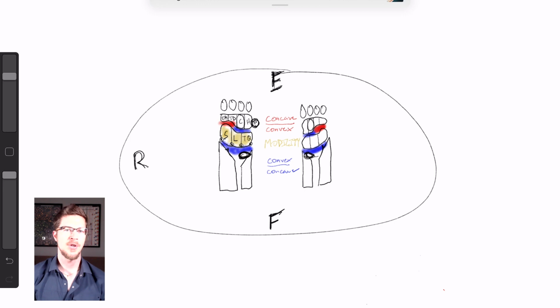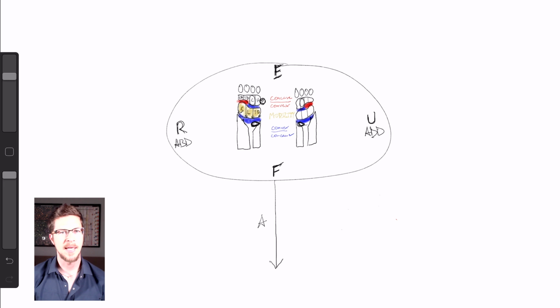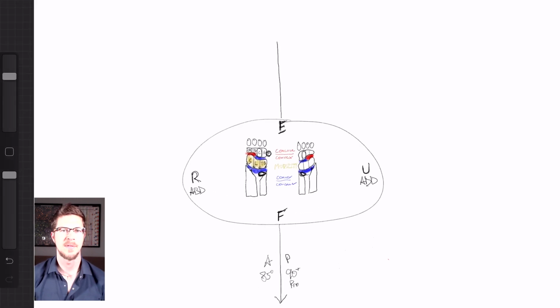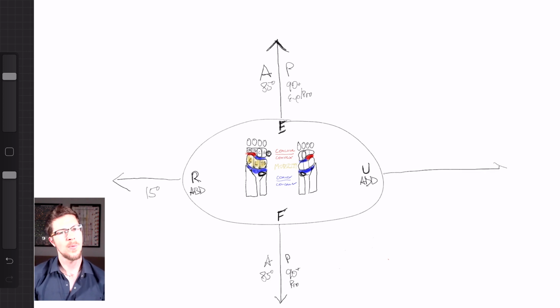All of the rotational movement comes from the forearm. It's going to be the forearm moving you into pronation, supination that adds that extra motion. The wrist has about 85 degrees of flexion, but you can get up to 90 plus if the forearm is pronated. And it has about 85 degrees of extension, which can go 90 plus if the forearm is either pronated or supinated. Now, radial deviation, that's roughly about 15 degrees actively.